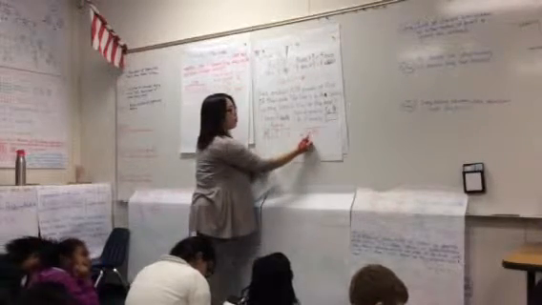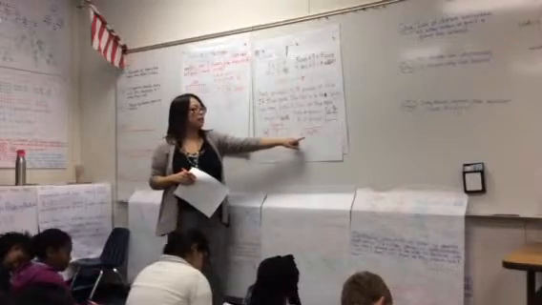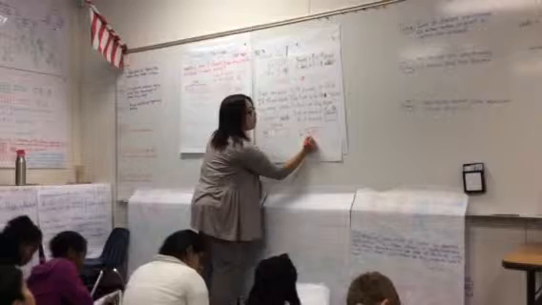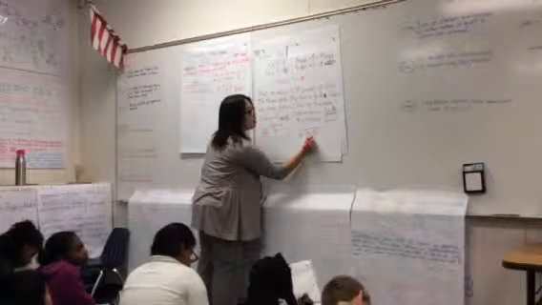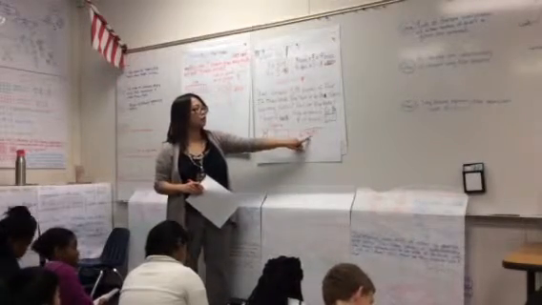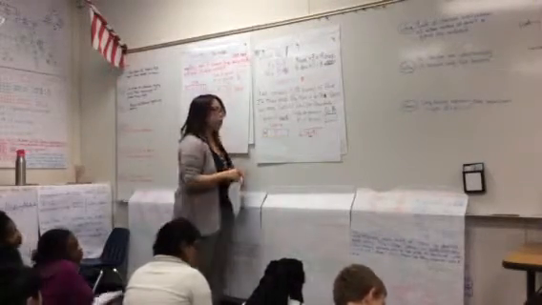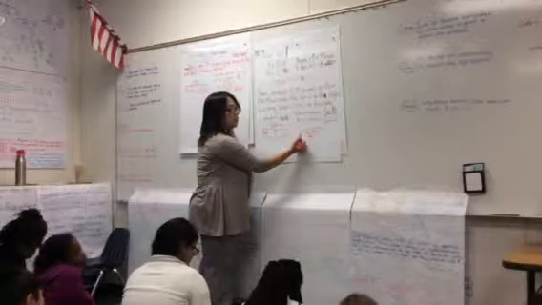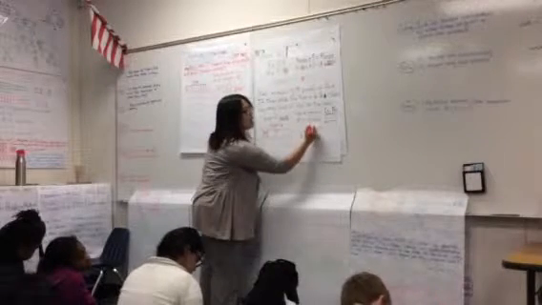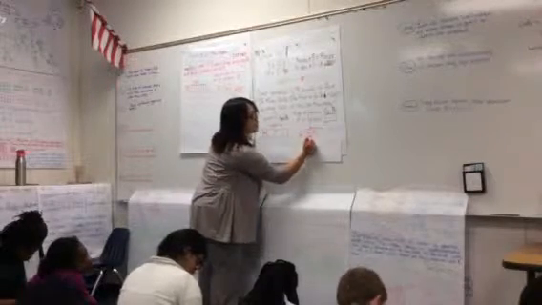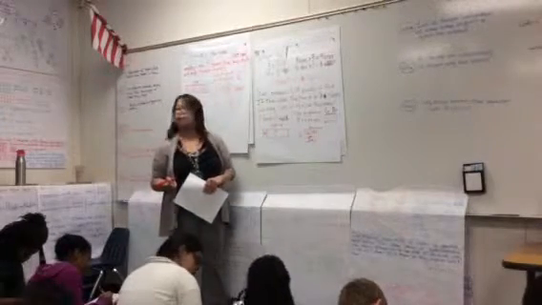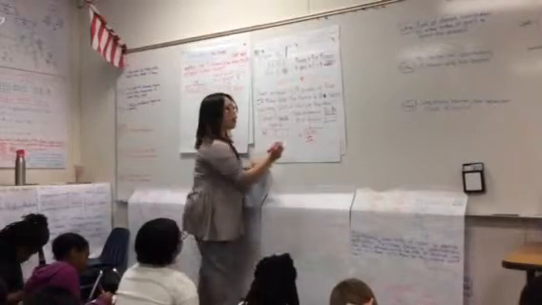Okay, so let's look at 4,000. Can we divide that into 6 equal groups? No. So what should we do now? Go to the hundreds place. So we have how many hundreds? 41. Good. 41 hundreds. Can we divide that into 6 groups? Yes. So 6 times what? Give us closest. 6. 6 times 6 is 36. How many hundreds left? 5 hundreds.